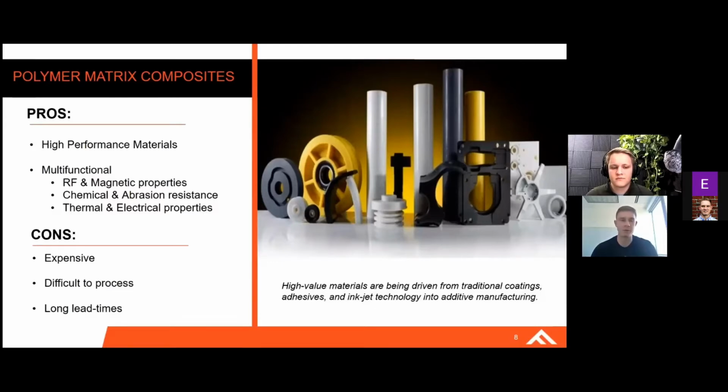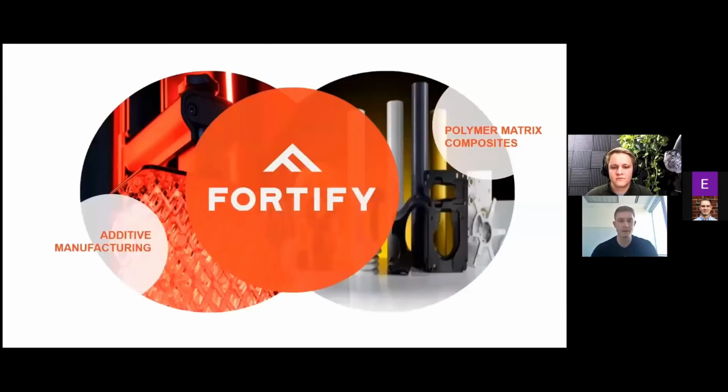So what we do at Fortify is we combine the two. We take the additive manufacturing platform, the DLP, and we combine that with these composites to really print some high value production parts that are capable of doing things that you don't really see in 3D printing or you haven't seen to this point.